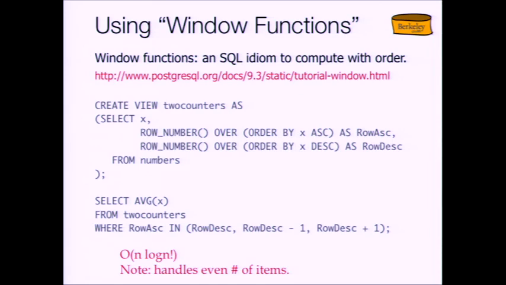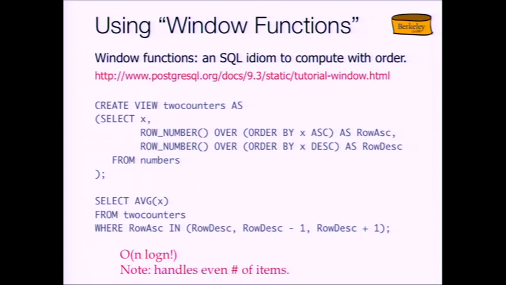You can write this query over this view that basically computes the median that way. Okay? So find all the rows where the ascending position is the same as the descending position, or one less than the descending position, or one more than the descending position. Right? So take all the values for X where that's true, and then take their mean, the integer mean. And then that gives you the median. Okay? So I worked through this on a couple examples that seemed to work.